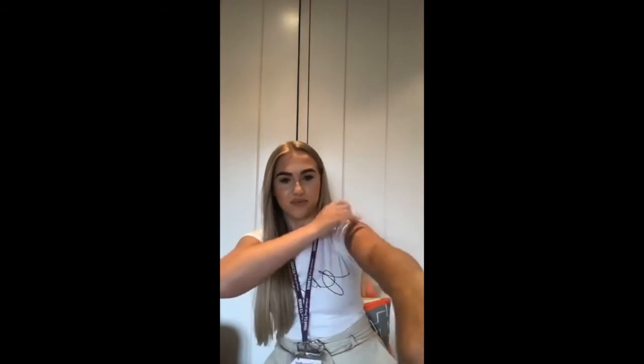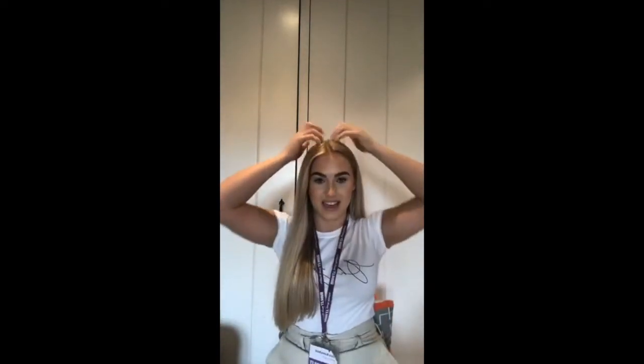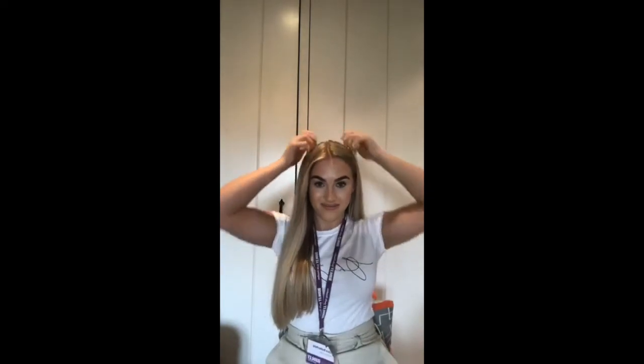And this one. And shake up high. Shake down low. Shake to the side. And shake this side. And give this leg a tickle. We might be doing some jumping up and down this morning, so we need to make sure our legs are nice and awake. And tickle those shoulders. And back to your head. And this side, give that hand a tickle. Make sure we're all ready to do some moving.